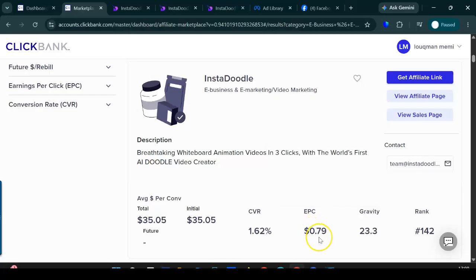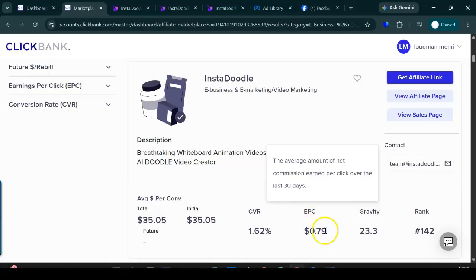So it's not just about the affiliates that are making money, it's about the total traffic volume that's coming to this product, and after that, whatever's counted. So if ClickBank started to count this based on the affiliates generating sales, I guess this EPC would be high, like $2, $3, $4, $5 EPC. But because it's counting the total volume of traffic, which includes those hundreds of affiliates who are promoting the product using low quality traffic sources but not making any money, that's why the EPC is very low.